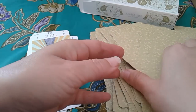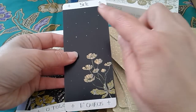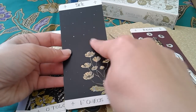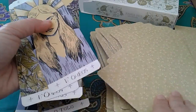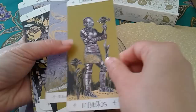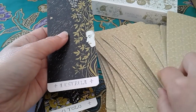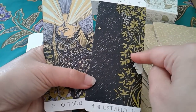I mean, if you see the Star, which I initially thought this is one of my favorite. Is this 7? 1, 2, 3, 4, 5, 6, 7. Yeah, 7 of coins. It's just waiting to take over the world. The whole world lies in front of it. So if you remember the Star, if you could see that there is a face looking into this darkness in the sky with a star, almost like the Fool stepping into the precipice, if you remember. And so that would probably be your Rider-Waite-Smith baggage, immediate knee-jerk reaction, and yet this is the Fool.